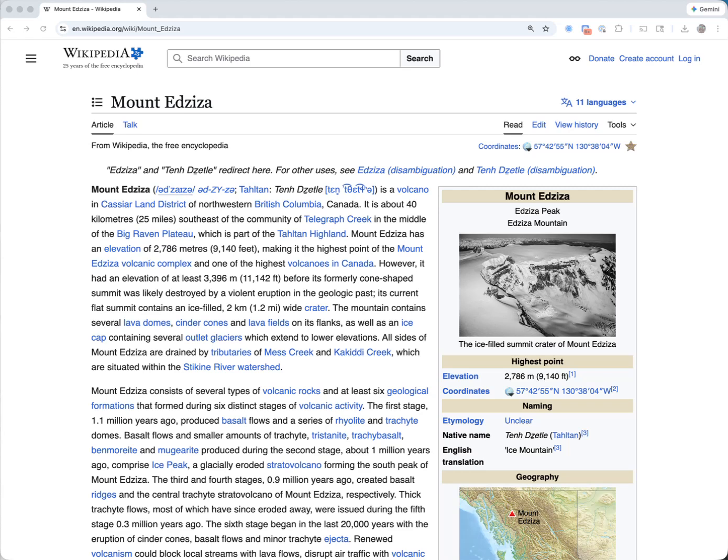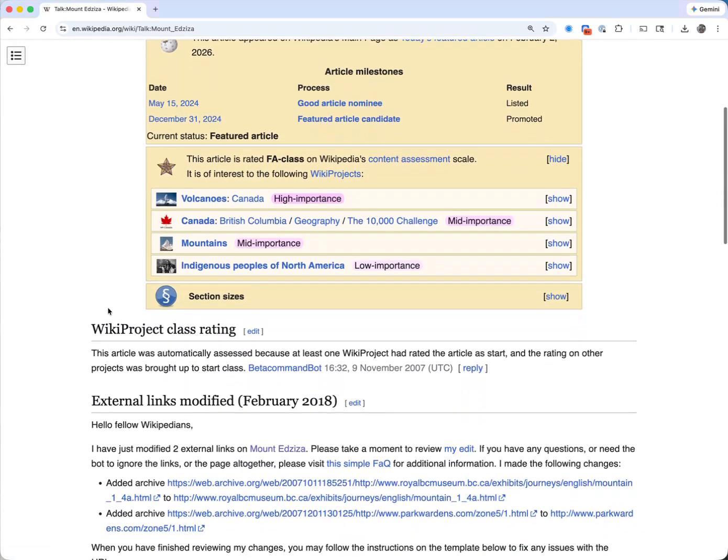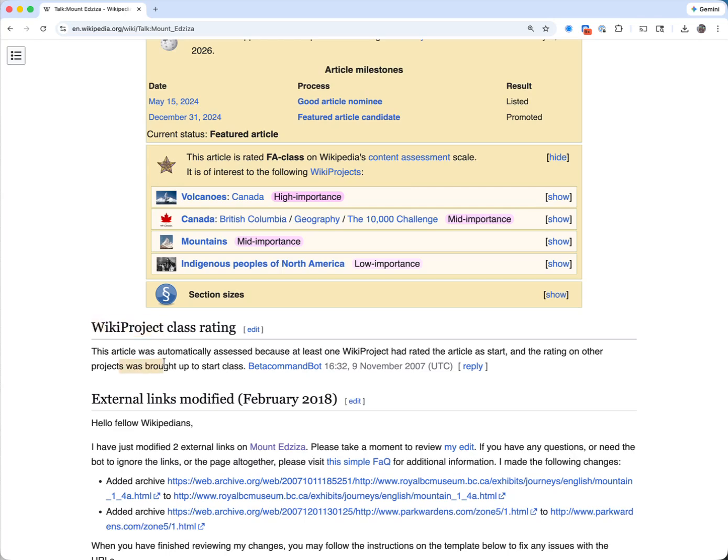The first place I typically like to start is what's called the talk page. You'll find it in the upper left-hand corner of the article. The simplest way to think about the talk page is that it's a discussion board for the specific Wikipedia article. As you scroll, you'll see posts from editors. You can see the subject of the post, the content, the user that posted it, and the date that it was posted.